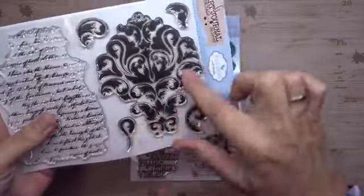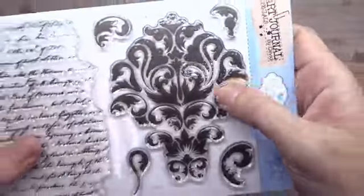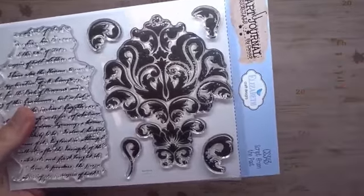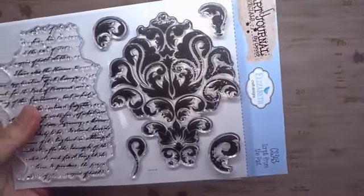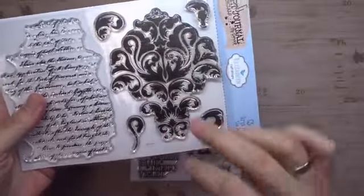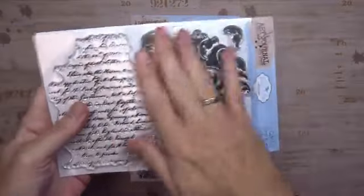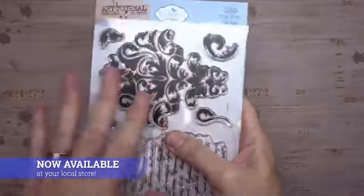And the same with this one. I'm in love with this one. It's a really nice grungy stamp. You can make it really bold and stamp it out in black, or you can make it gold by using it with embossing powder or anything. And these are just little elements that you can decorate your pages with as well. I'm in love with this set. You will see me use this a lot. Yeah, gorgeous.